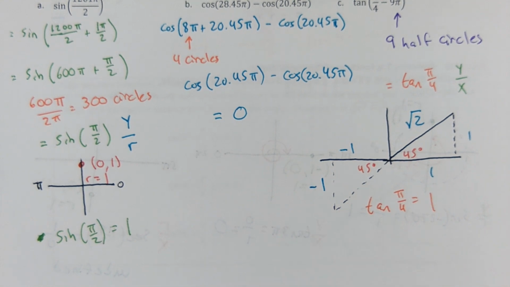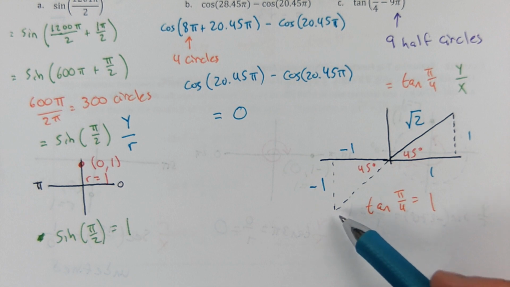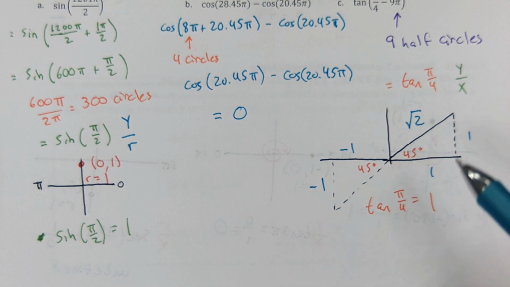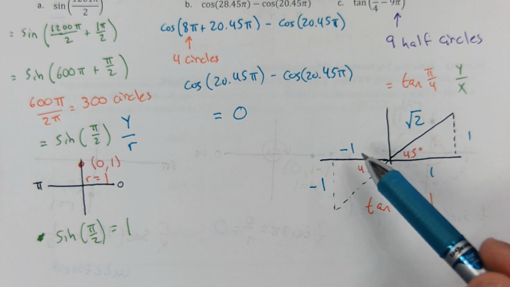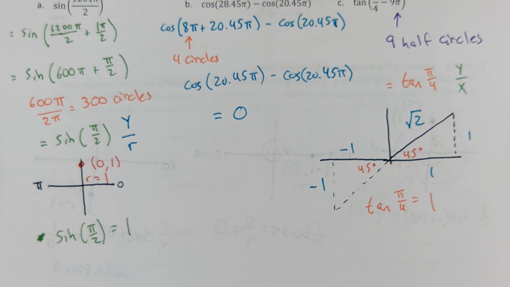And if we had done y over x, we would have gone negative 1 over negative 1, which gives us back positive 1. So yeah, the 9 half circles does not land me here. It doesn't. It actually lands me here. Because an even number of whole circles puts me back here. But its values, because the x and y are both negative, the negative signs cancel, and it repeats its output value. Think of it as an x comma y. It repeats its output. Okay?